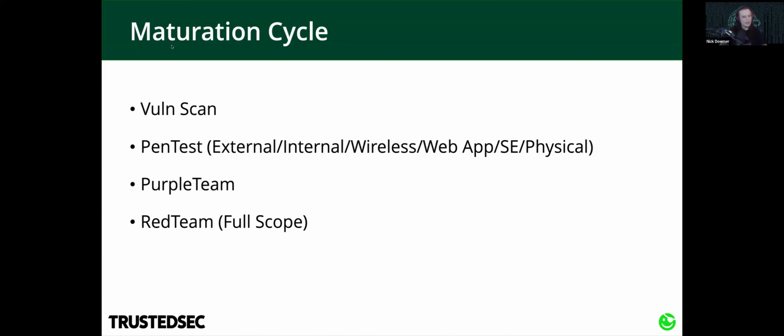or do we take, what's our next steps, what's our next actions. And then we go into the red team, which is a bit more full scope, and that's really trying to stay low and slow, under the radar, very quiet as much as possible, trying to go undetected, and seeing if all of those portions from vulnerability scan and penetration testing and purple teaming pull all together, and seeing if those controls that you've put in place from those different techniques are going to properly stop a red team or a real threat, or something that is simulated as close to a real threat as possible.